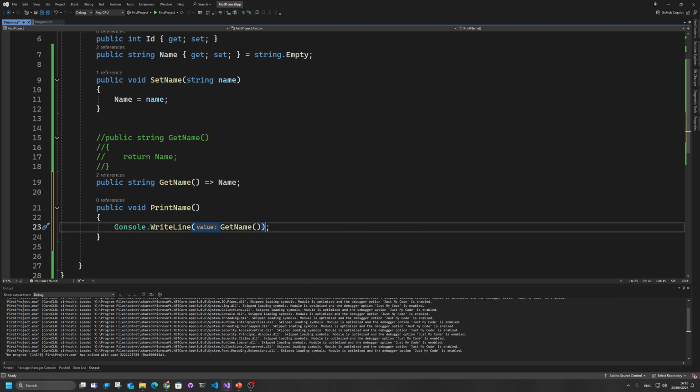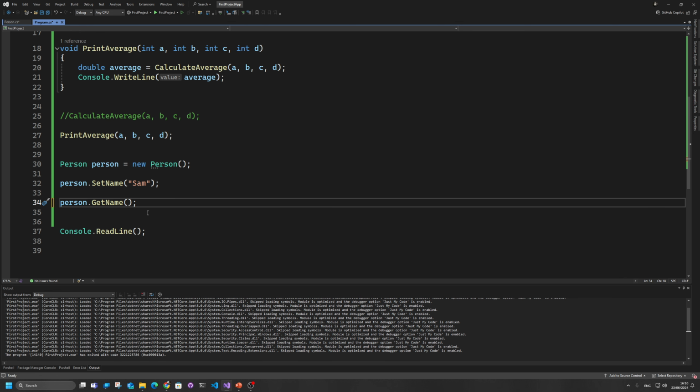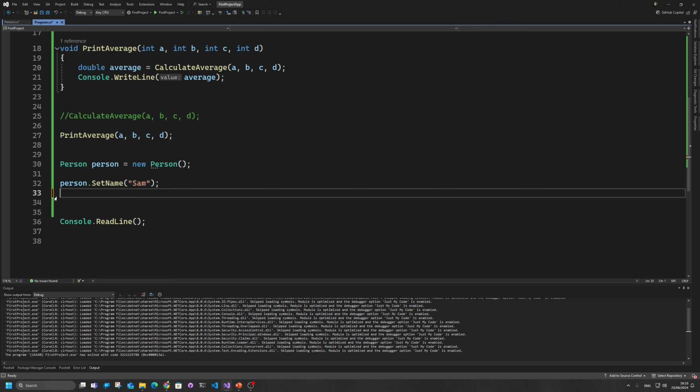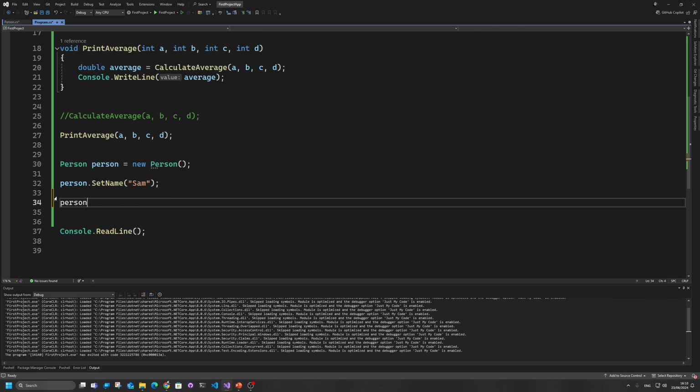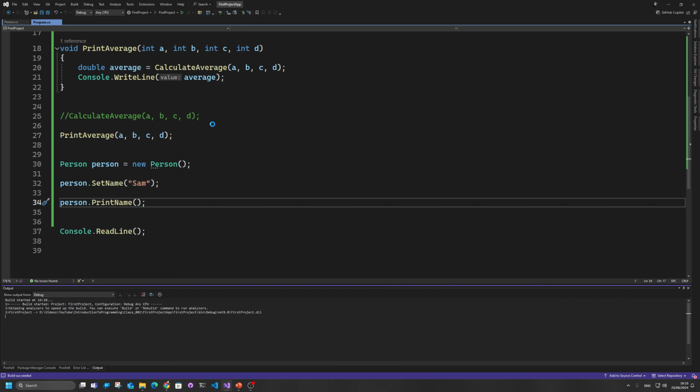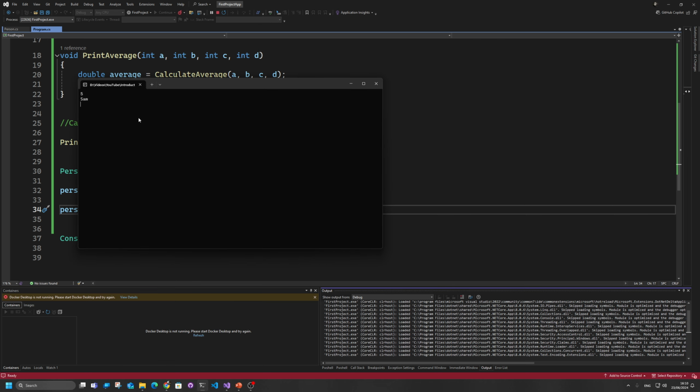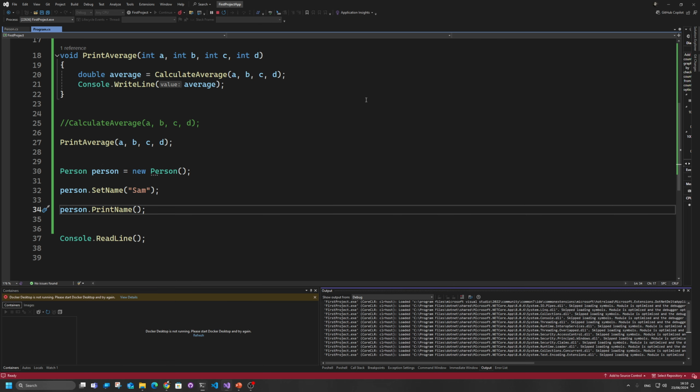Once again, code reusability, I used the getName method inside another method. And now if I come here and say, instead of getName, I can say person.print name. Now if I run my program, I get the name of the person.